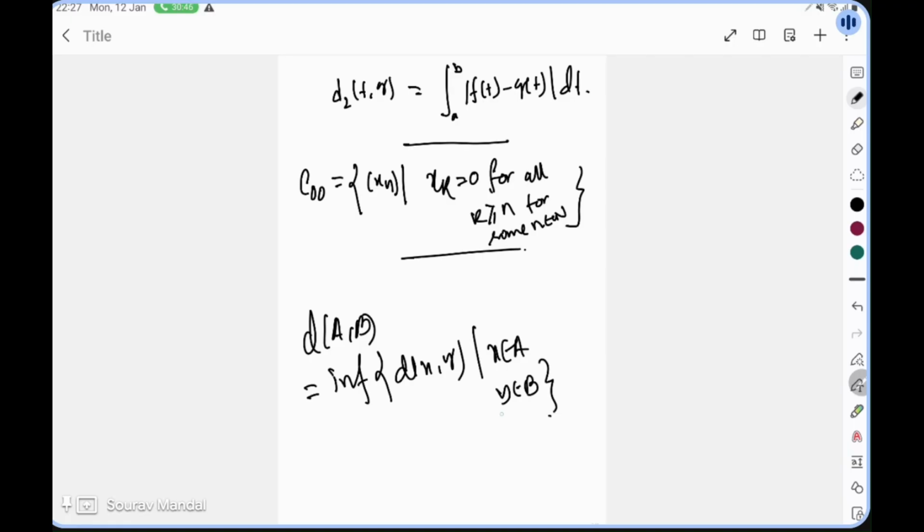So, if you are considering two disjoint closed sets, in that case, what should the distance be? Maybe zero, may not be zero. Can you tell me an example? The distance may be zero. For example, e to the power x and y equals zero. Okay, very good.